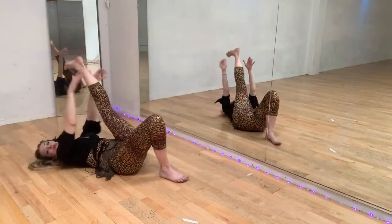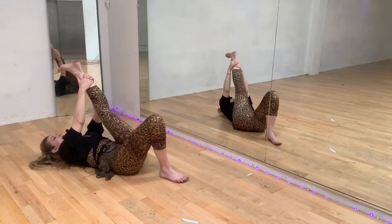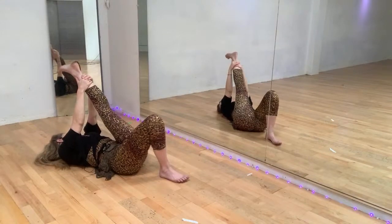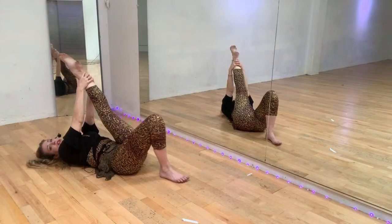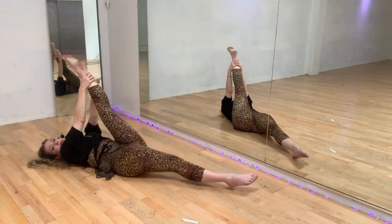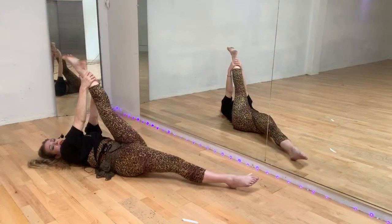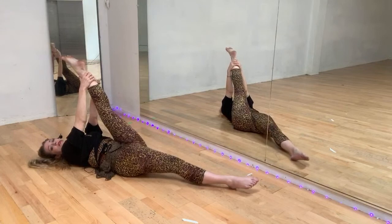Now on this leg, grab it this time, grab it. Okay, I know we didn't switch, but we'll go back to the other leg in a second. And with both hip bones on the floor and holding on to the single leg, we're going to stretch out the bottom leg. And when you stretch out the bottom leg, I want you to turn this whole movement into a stretch of that bottom leg.